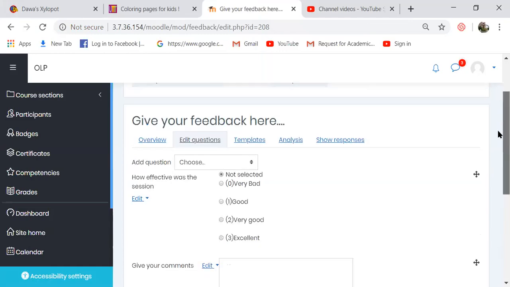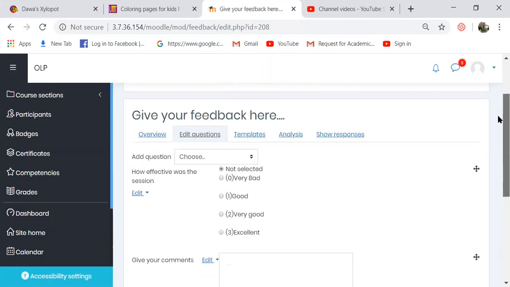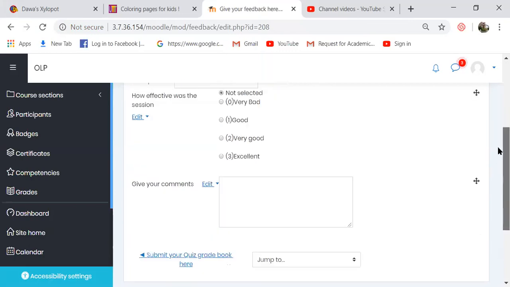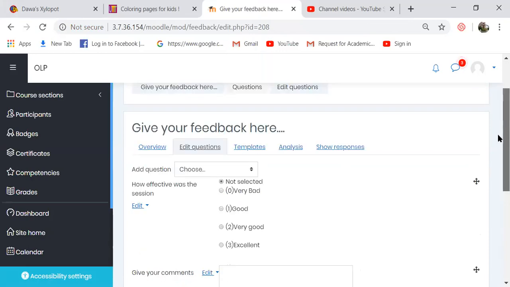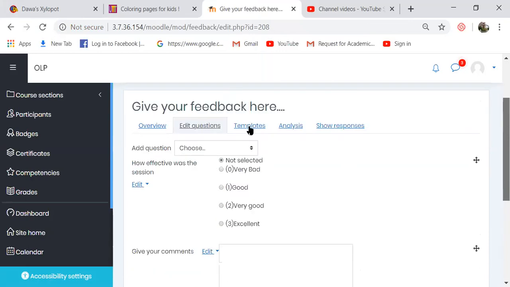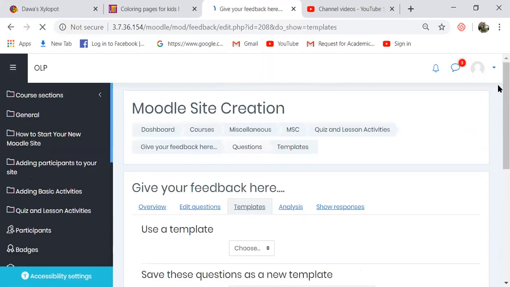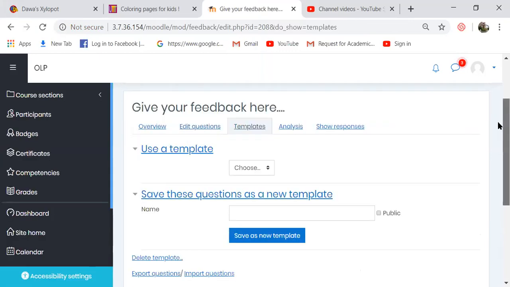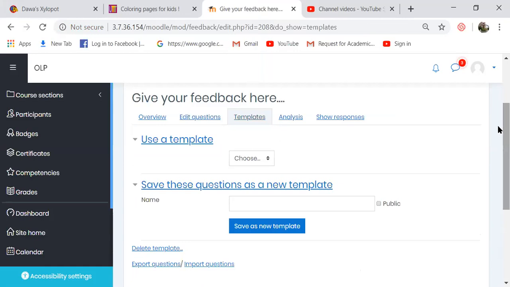And templates, it is a slightly complicated concept, but I will just explain this. Suppose you have a set of questions created like this, and if you want to use it for other feedback also, you can save this as a template. So you can go to template, and here you give a name, sample questions.